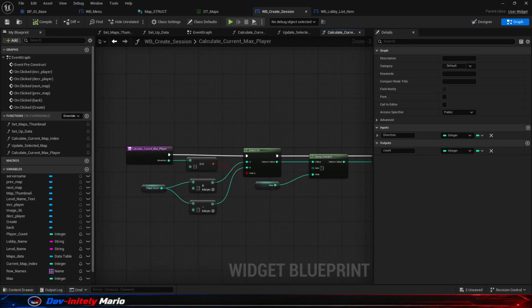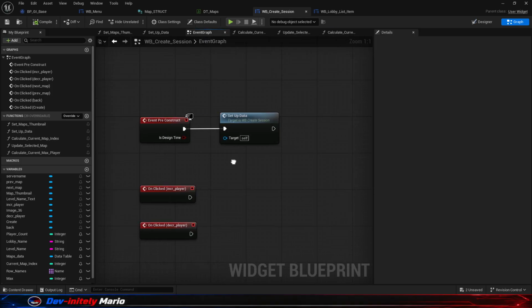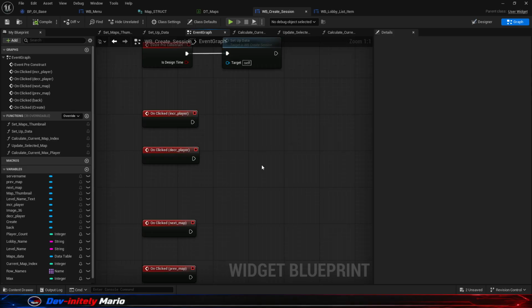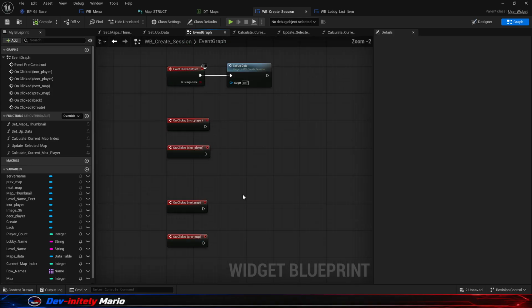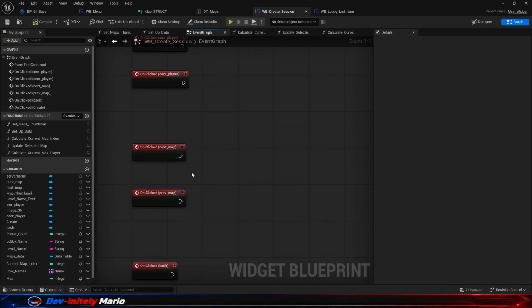That's it so far for our functions. Now we have to go back to the event graph. So we have to connect all our functions to their behaviors. So we have update our map here, next map, previous map.